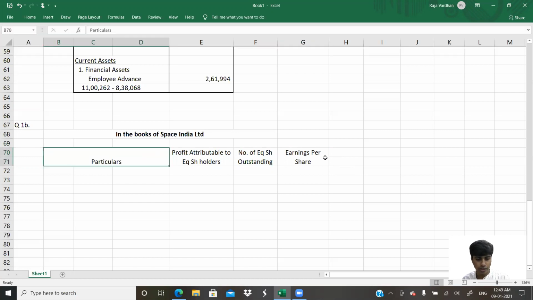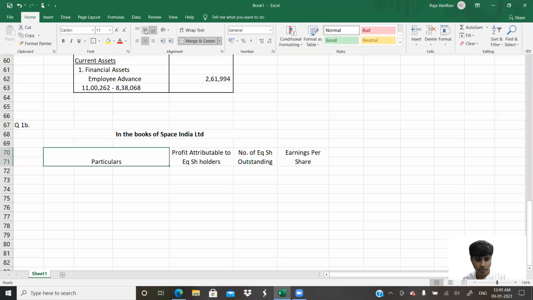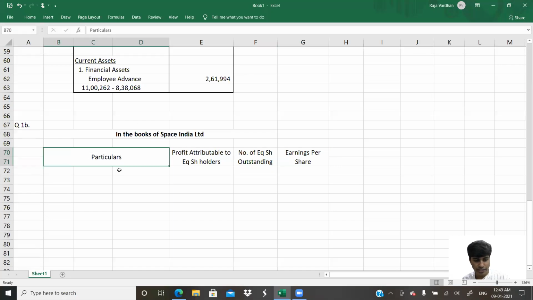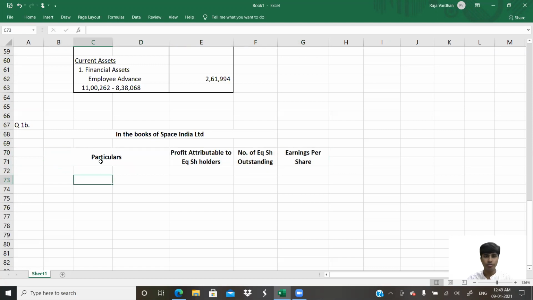I hope you remember that you would have to check whether it is dilutive or anti-dilutive, and you would have to take only dilutive ones. If it is anti-dilutive, meaning it is increasing the EPS because of potential equity shares becoming equity shares, it is to be ignored. The same has been standing ever since our accounting standards, and the same is there in India also. Let's do this.